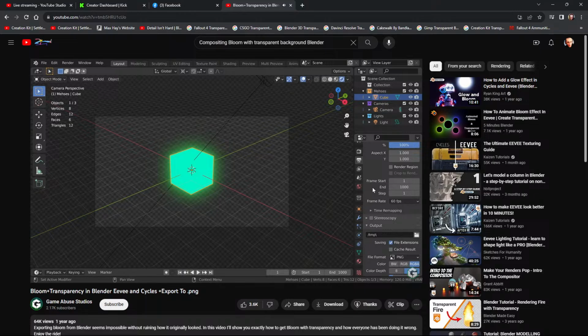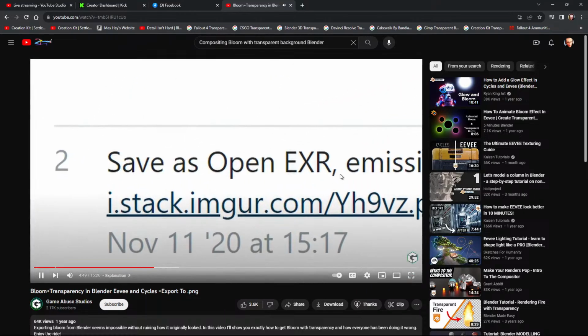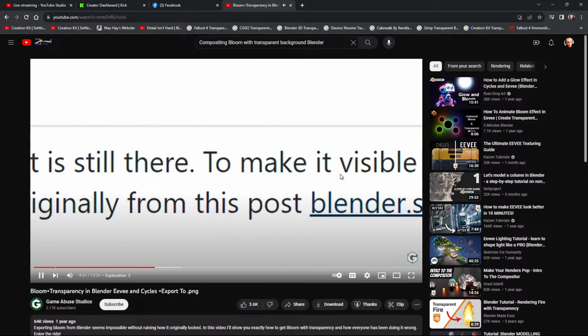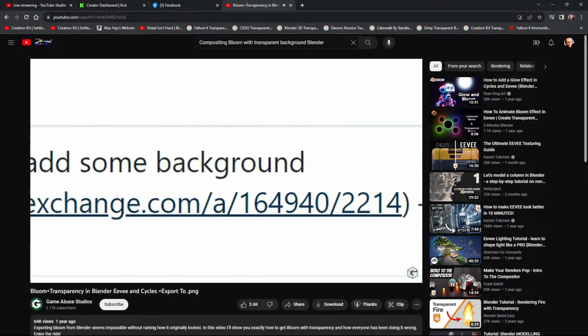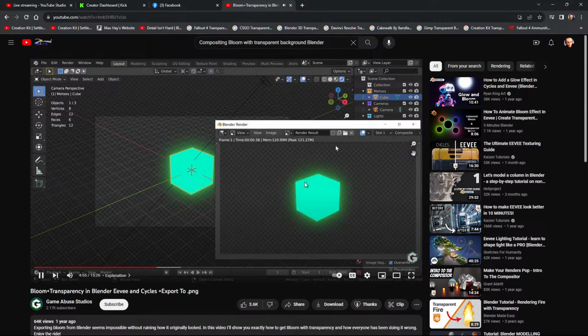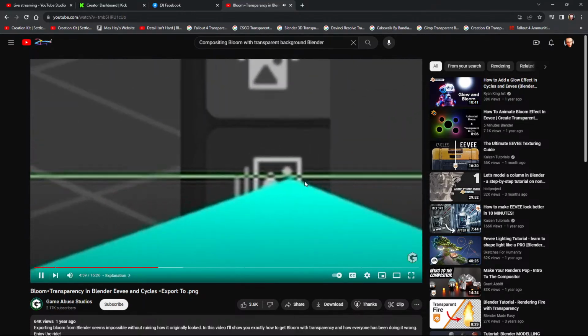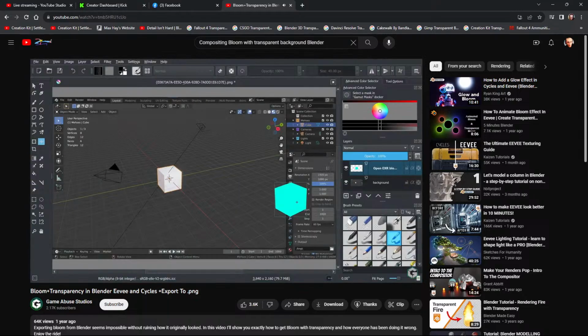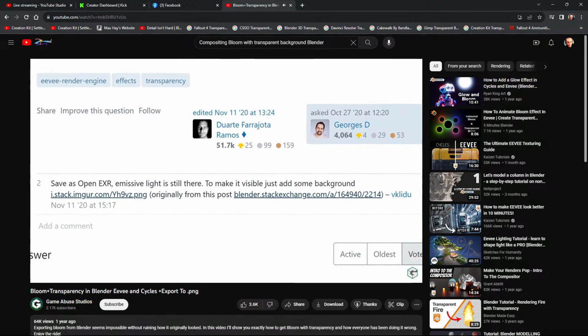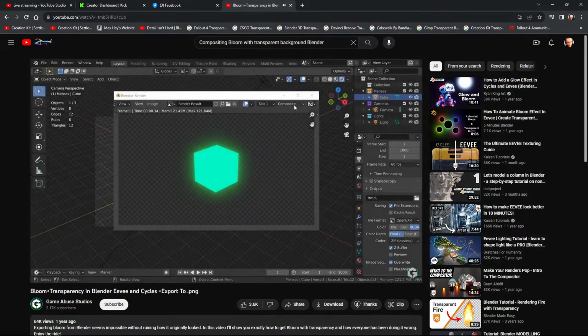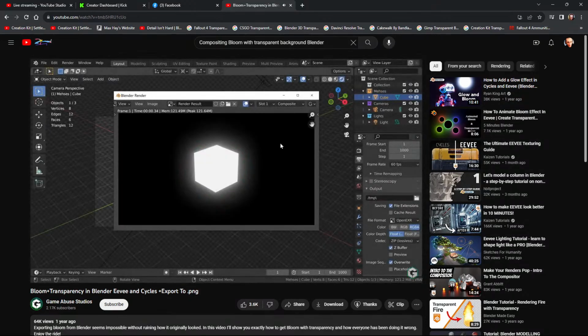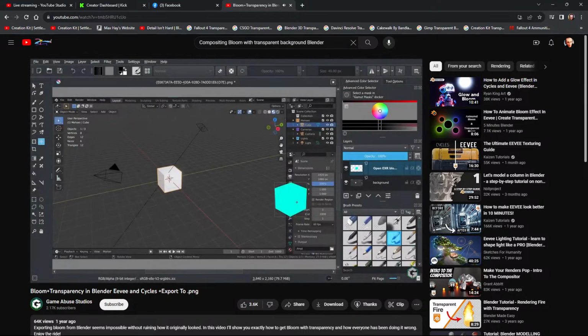There is apparently another method that works though. Save as OpenEXR. Emissive light is still there. To make it visible, just add some background. Oh, really? Of course it's still there. How could I be so blind? No, it's not there. And you didn't even bother with checking before posting this as if it was the answer. While it is still there in the render passes in Blender, it however is not there once you save it.